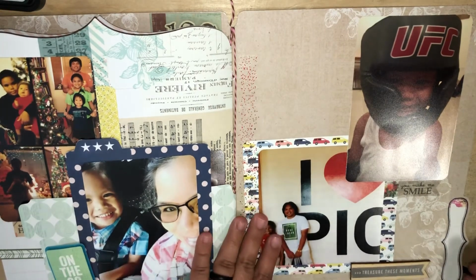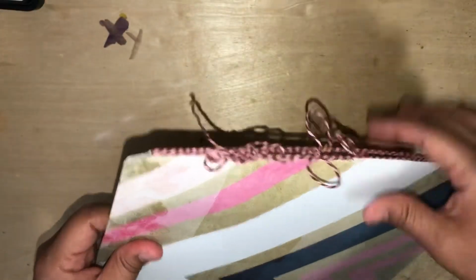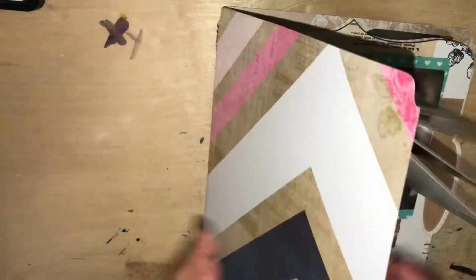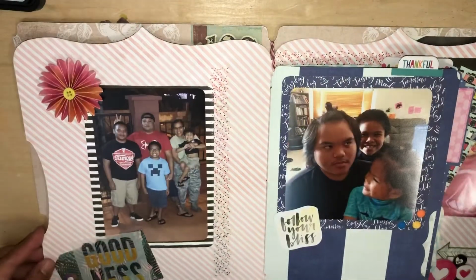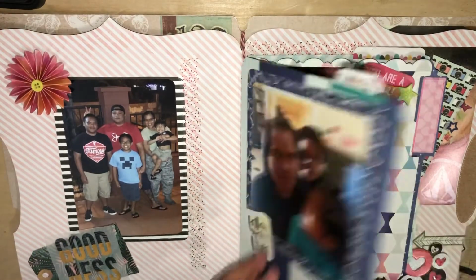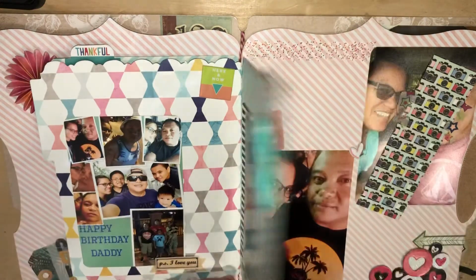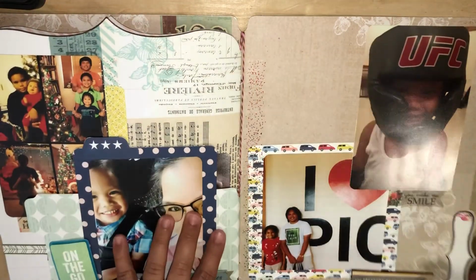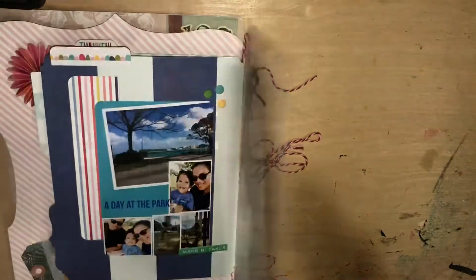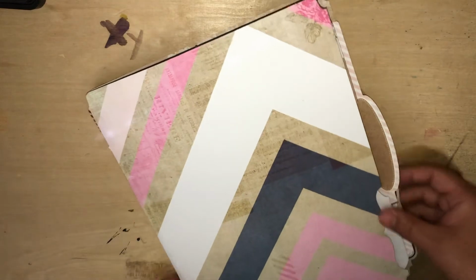So I had so much fun making this, and I just bound it all together using twine. It's a nice little project to pass the time during our stay-at-home order. And I just had so much fun with it. It was so cute to make, and I used up a lot of my stickers and bits and bobs in this book. So that was my Heidi Swapp memory file.